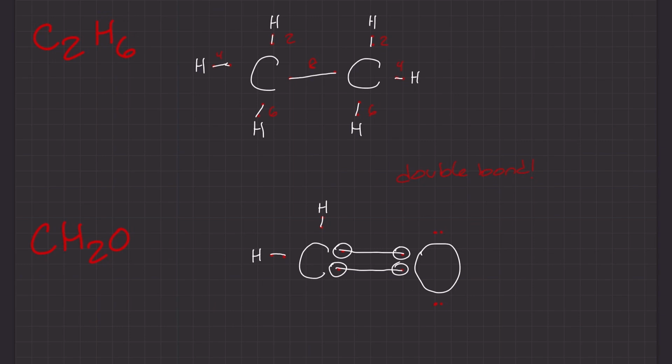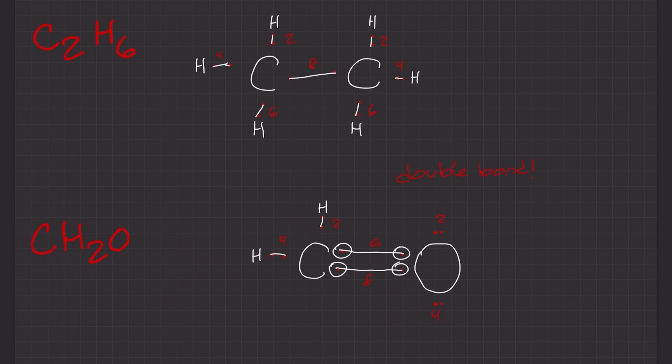So let's do a little check. Carbon has 2, 4, 6, 8. Hydrogens have 2 each. Oxygen has 2, 4, 6, 8. And when I say 6 and 8, I'm counting the lines because the lines signal 2 electrons. So each element in this Lewis structure has a completely full valence shell. So exciting. Okay, let's do a few more.